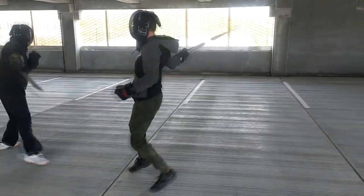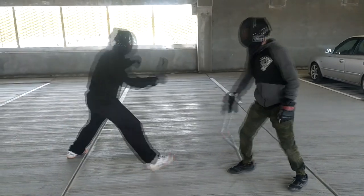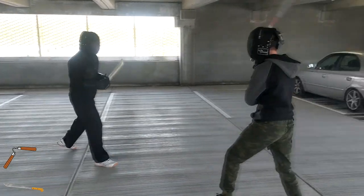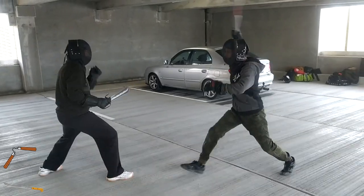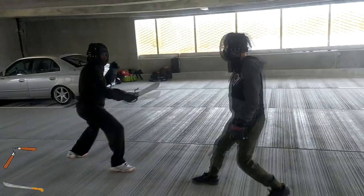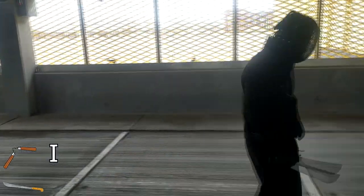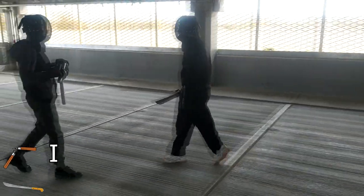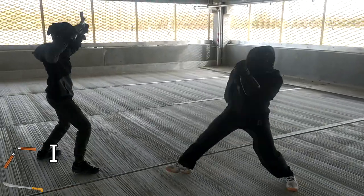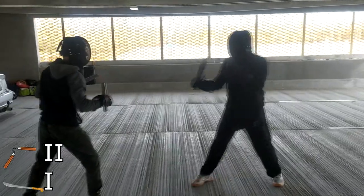I decided just for fun to count the points and I'm going to count only those hits which could give you real damage or kill. Here I think I will give points for both sides because I hit him first in the head and this could stop him, but maybe not.